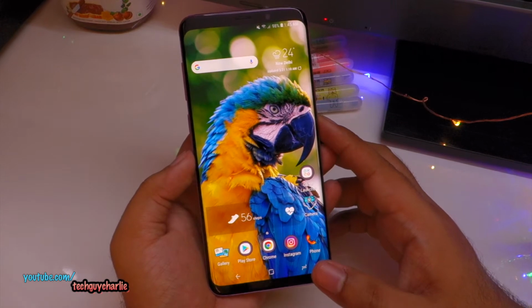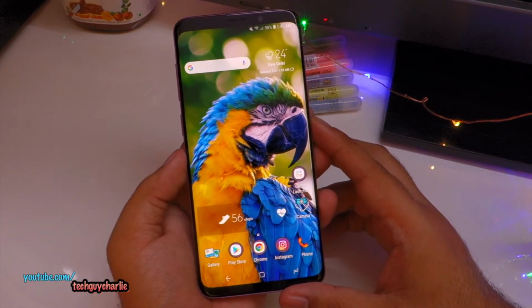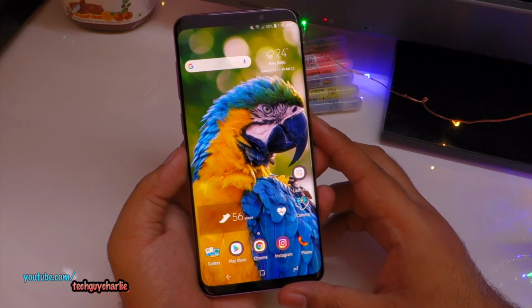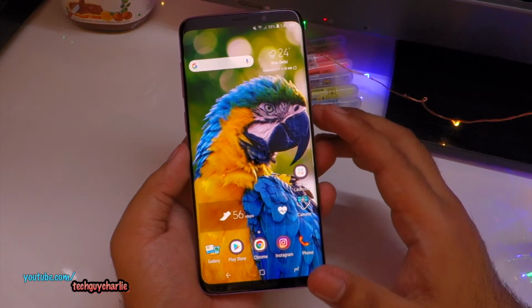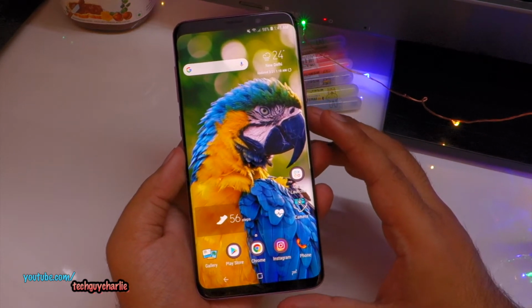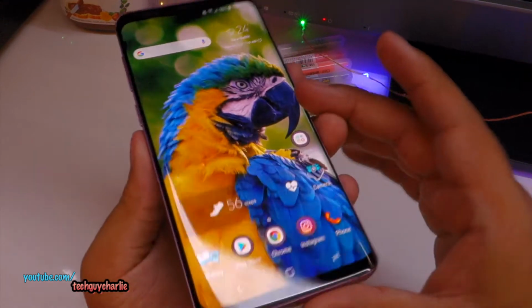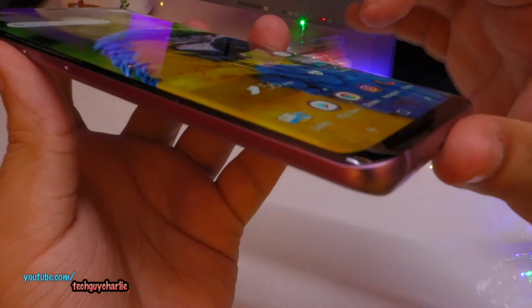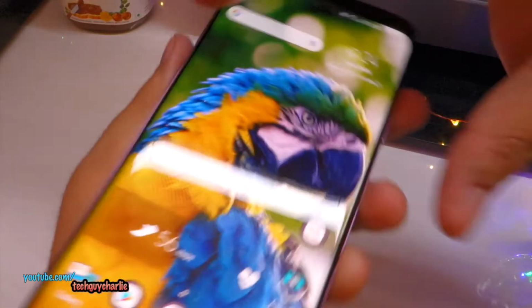Anywho, let's start off with the display of the Galaxy S9 Plus. So the S9 Plus comes with a 6.2-inch Super AMOLED display. The resolution is 2960 by 1440p, and as you can see, the display is very bright. The colors are punchy, vibrant, the display is super sharp, and I just love the way the display curves onto the edge of the phone. And Samsung calls it infinity display.